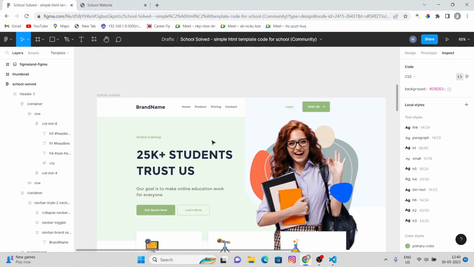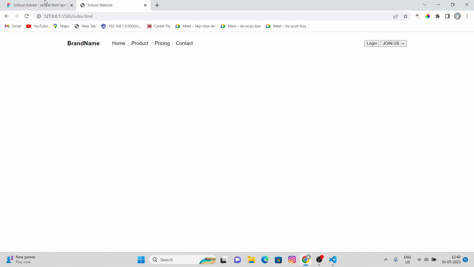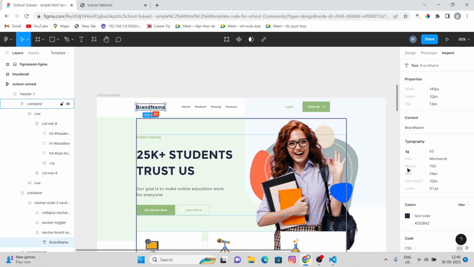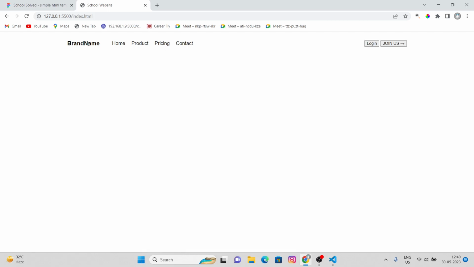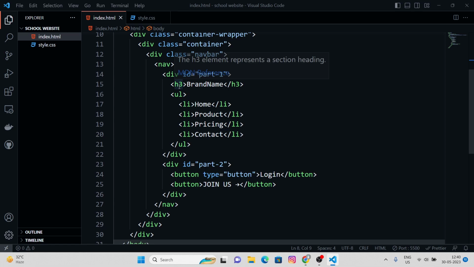Now what we can do is, okay, I see some difference in font weight as well. What font weight does it have? So 700. H3 tag, I guess, by default gives 700. Let me just check.